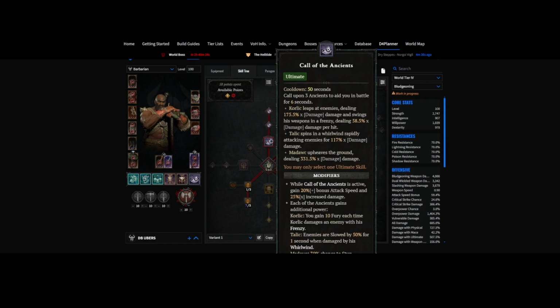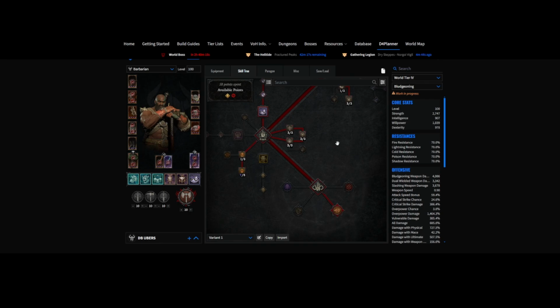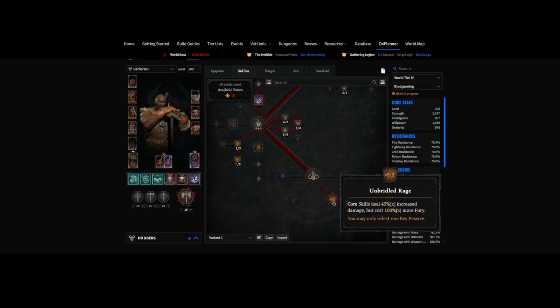Call of the Ancients for the damage and attack speed buffs. Invigorating Fury for the massive heals. Then we have 3 passives that apply when using maces. We're using the Overkill unique, so we benefit from these passives for increased damage. Lastly, we have the key passive on Unbridled Rage for damage since our Deathblow is a core skill now.